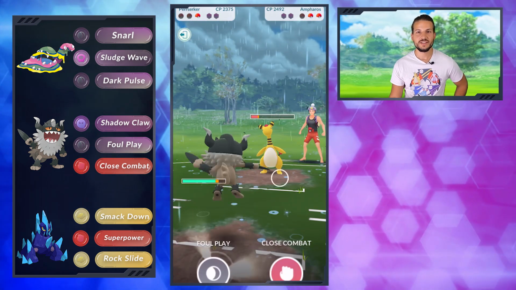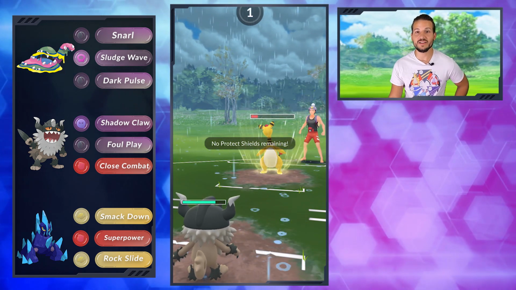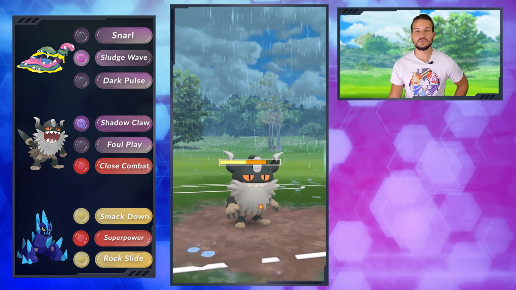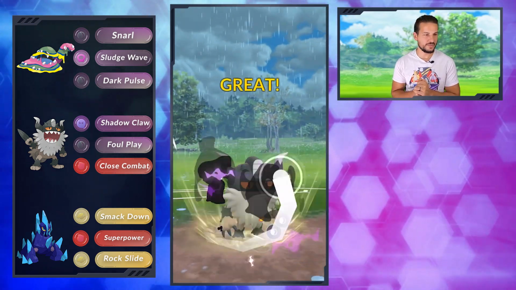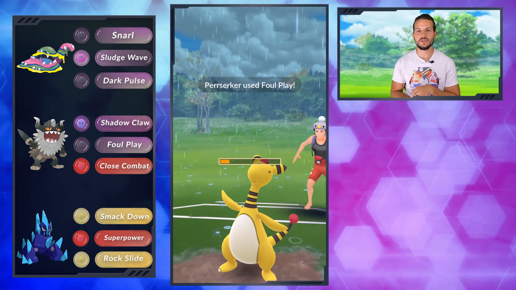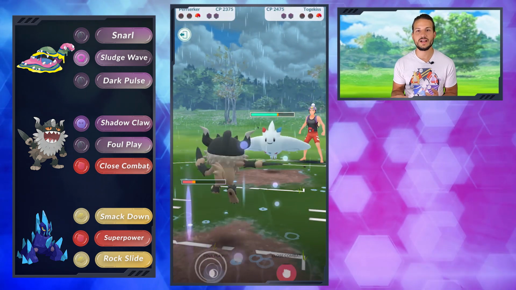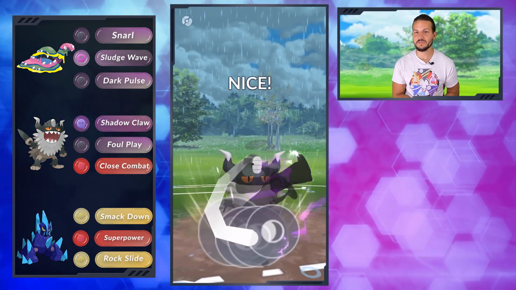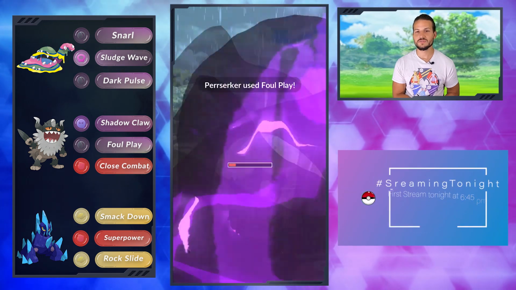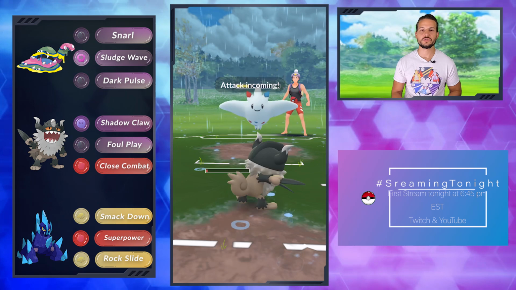and we have no shield. So we're gonna actually tank this, and Perrserker will barely have any health left to be able to fight that Togekiss. So I'm like, man, we are not gonna win this because Togekiss is almost at full health, a little bit less, but the Perrserker is almost at no health. But this is close. If he wouldn't be able to get to a charge move, I think we could pull this off still. It's so close, but no, we're not gonna be able to do that. Yeah, there's a charge move right there coming.